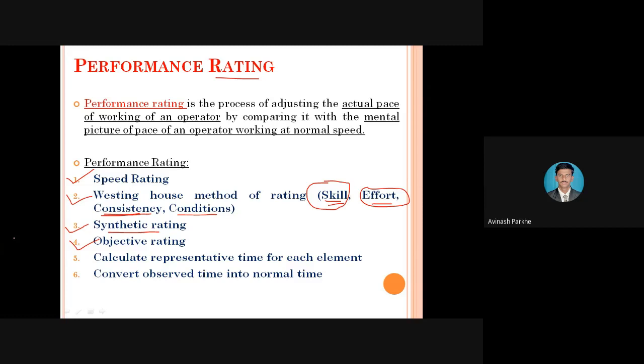That means in between performing the operation, there are different types of job difficulties in the form of handling the material handling equipment. Then in between you have to handle different types of control devices in the form of levers, rotating wheels, foot pedal operators, some joysticks. Then the weight of that particular job is also considered under the job difficulties. Therefore, in the case of objective ratings, whatever job difficulties are there, you also have to eliminate them, and accordingly you have to give the rating to that particular operator.